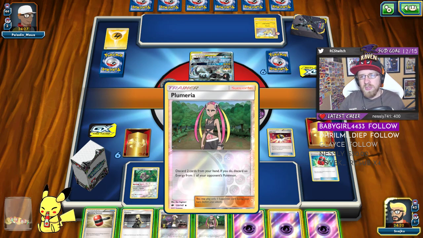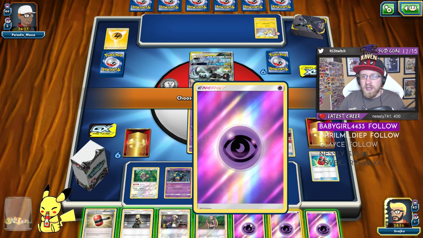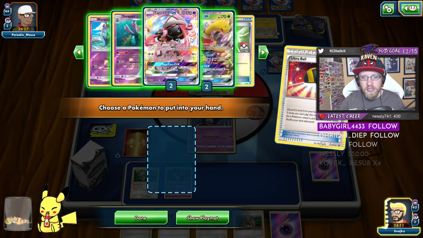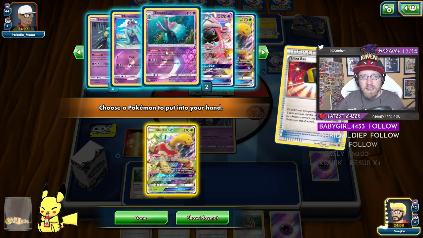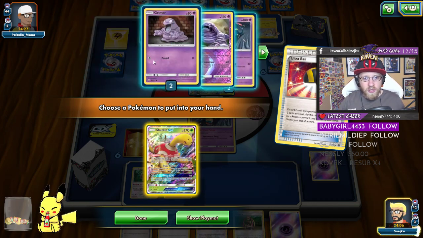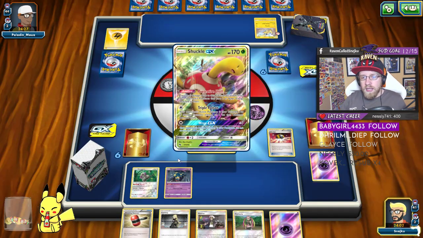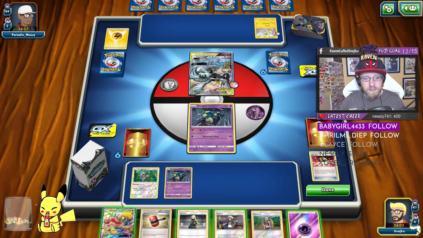There we go. Well, I don't need this amount of energy, but I actually need Plumeria. You know what? No, is Plumeria needed? I think yes. In this deck for now, Plumeria is gonna be a great addition. So let's go for Shuckle. Okay, we got Shuckle, but let's see what else we have in the deck. So we got all the lines. We got still 2 more Sevipers. That's fantastic. That's all I would ever want from this deck.